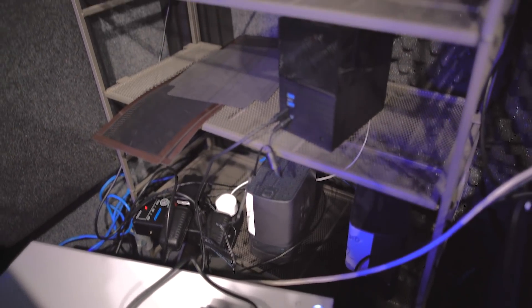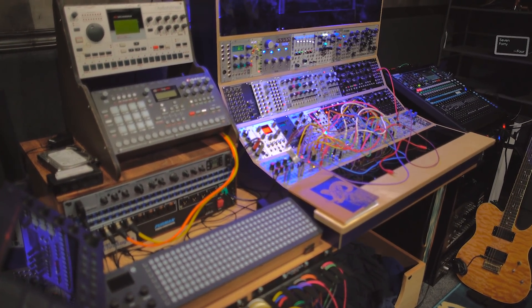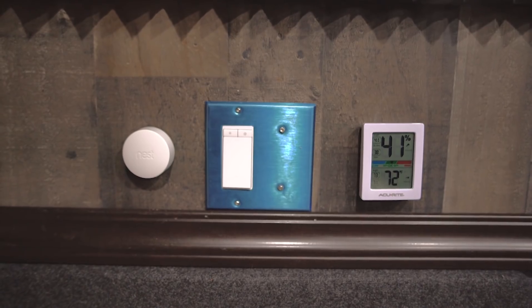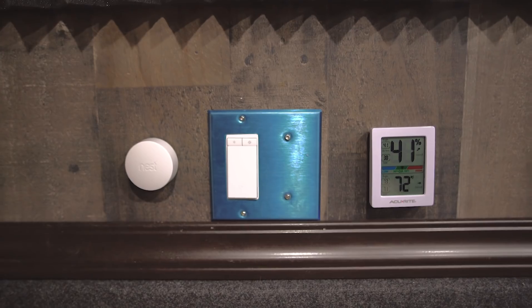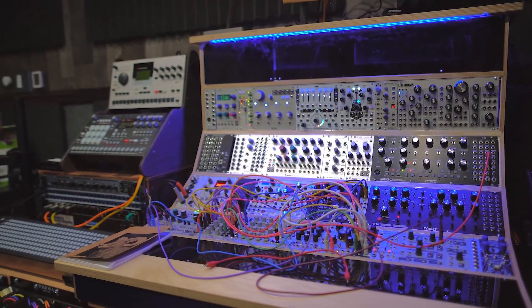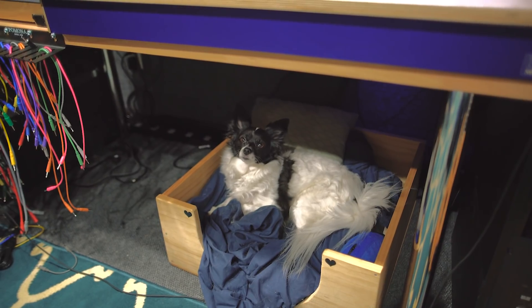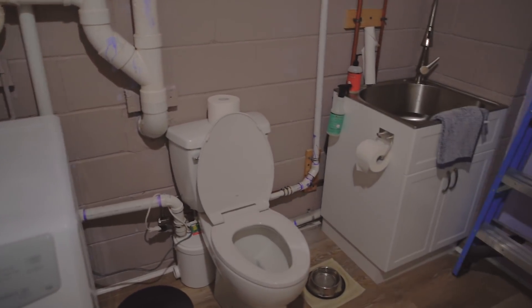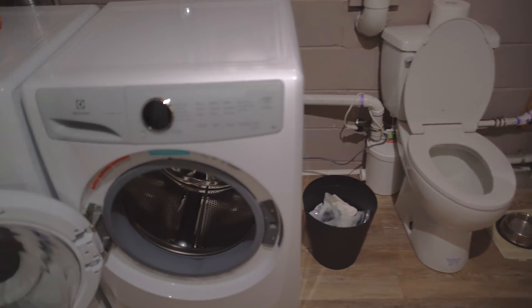Beneath the sound-isolating boards you can see the servers and the RAID drives — all the guts. I have a crowded yet roomy situation where all the vital things I use to produce music are constantly around me. In case something goes wrong with the HVAC, I have a second opinion alongside a Nest to keep things comfortable. And finally, while it's anything but pretty, I have a fully functional half bath that works wonderfully.